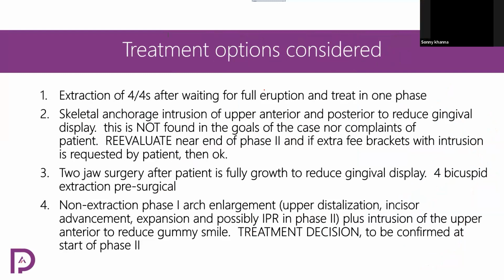So treatment alternatives considered: extraction of premolars, skeletal anchorage intrusion, and two-jaw surgery. That would be after full growth to reduce gingival splay. And so in the surgery protocol that we talked about in the last couple of setups, you need to always list that just in case somebody practicing around you would do jaw surgery and they don't know about the skeletal anchorage intrusion or something. I don't know.